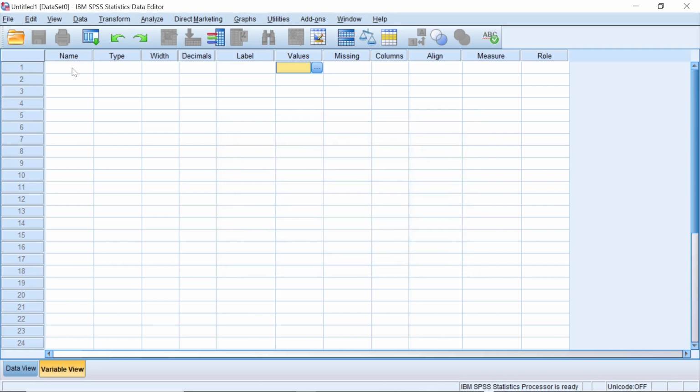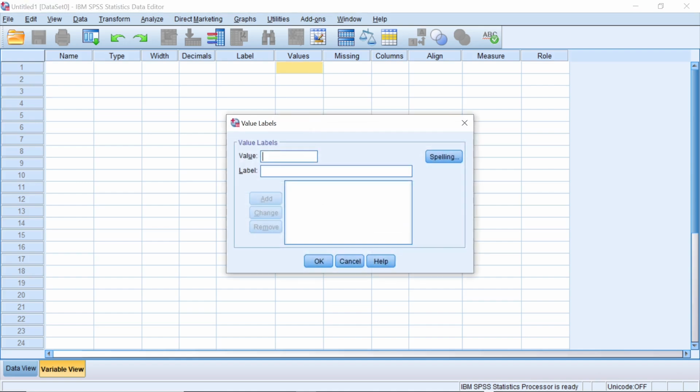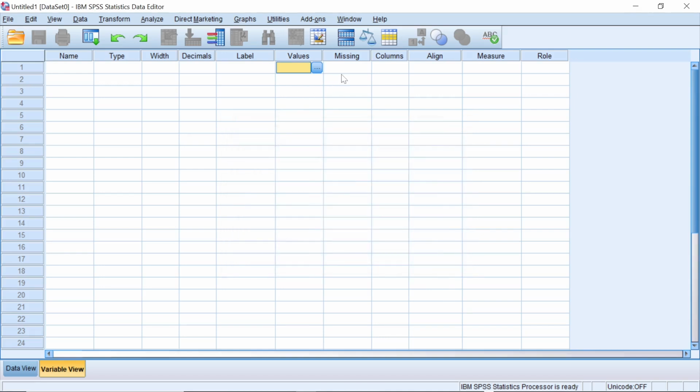Then the values here represent where you have multiple values to select from. For example, your variable could be educational status, and under educational status, you have about 4 values, 1, 2, 3, 4. So under values is where you're going to define all those values, 1, 2, 3, 4. And then those are the most important things I think you need to know, except of course the measure, so whether it's an ordinal value or a nominal value. Right now, everything is not popping up because we have not inputted any information.